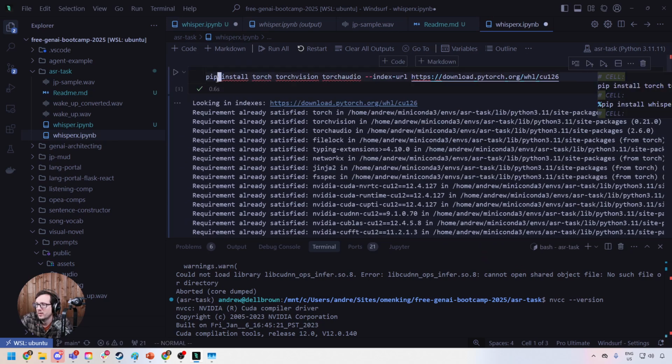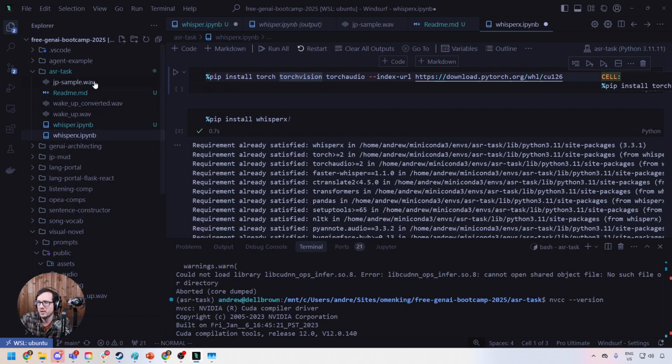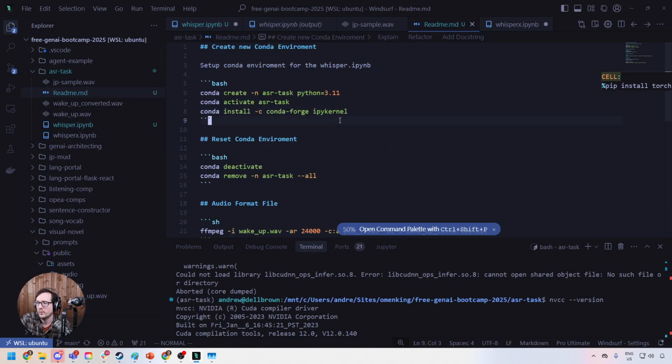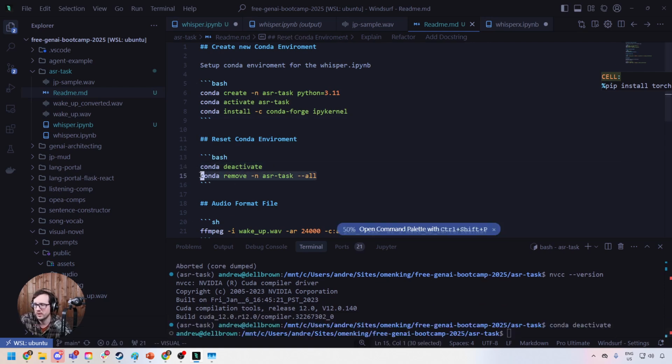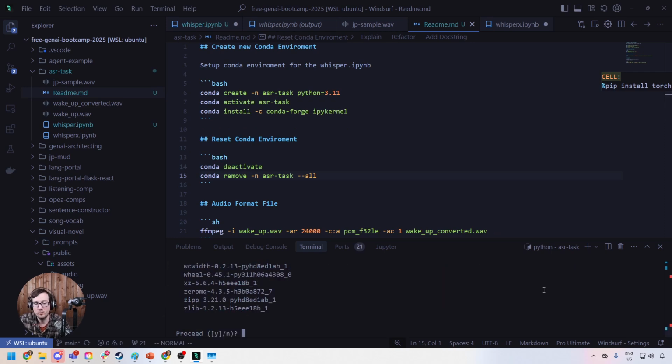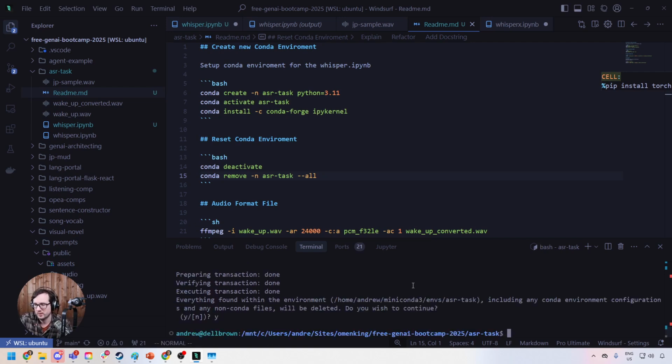Oh, and here we didn't do this. We do have PyTorch installed on here, but what I'm going to do is go back over to here. I'm going to deactivate the environment. I'm going to clear everything out again. We have to do that quite a bit. And again, just trying to get WhisperX to work, as it clearly can do the job for us, supposedly, if we can get it to work.